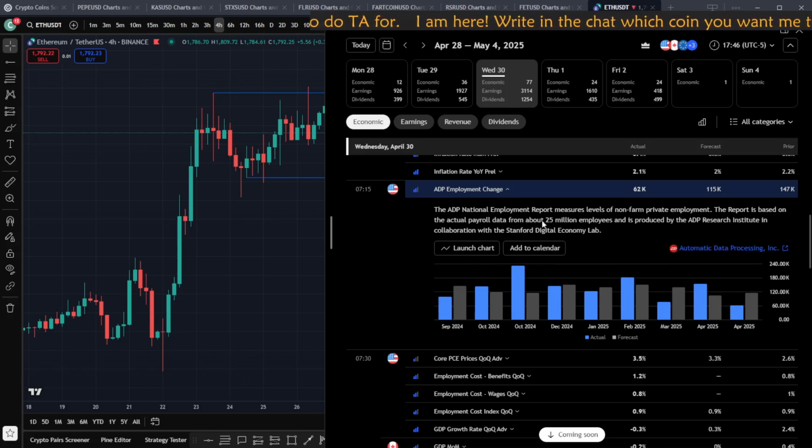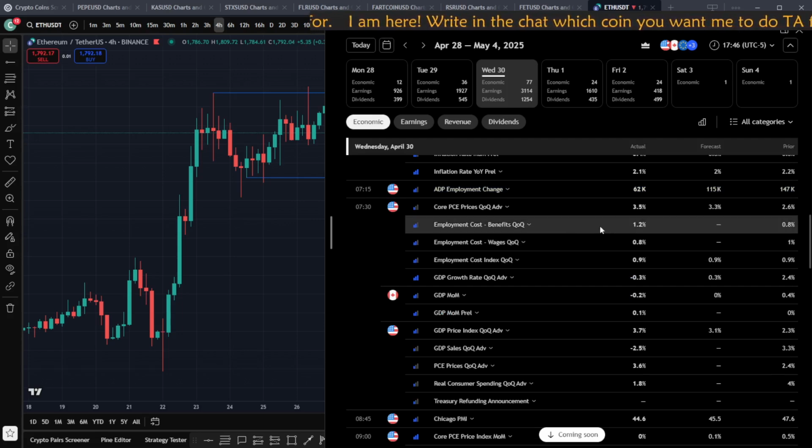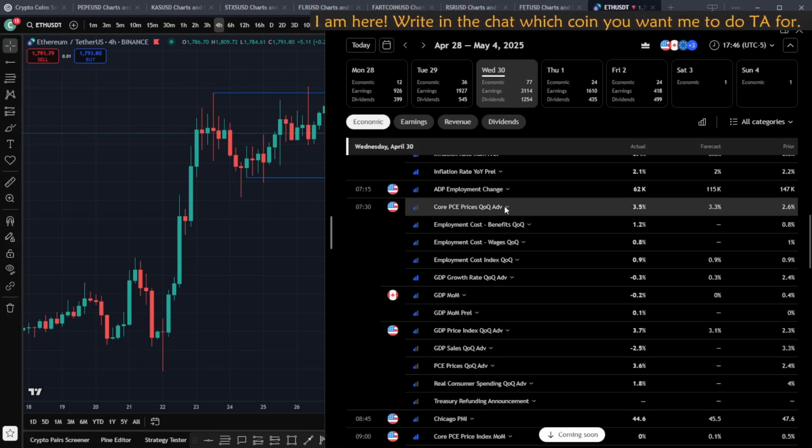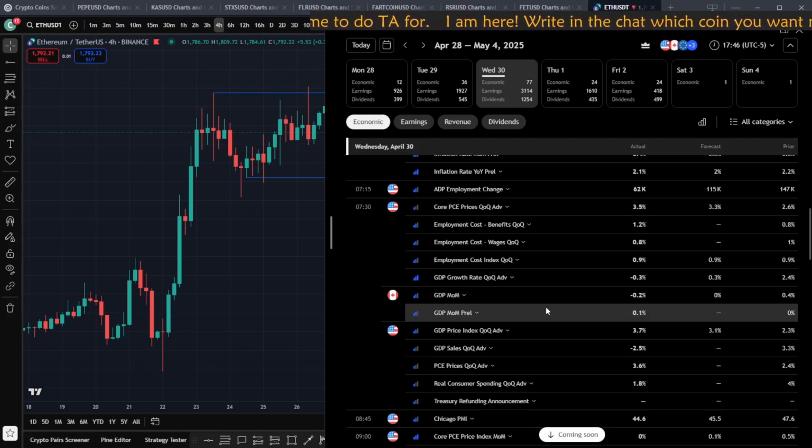So let's choose another statistics, and let's see, for example, here. As you can see, it's very detailed, and you see actual number, it's light blue color, and forecast column, it's grayish columns. So you can play around.